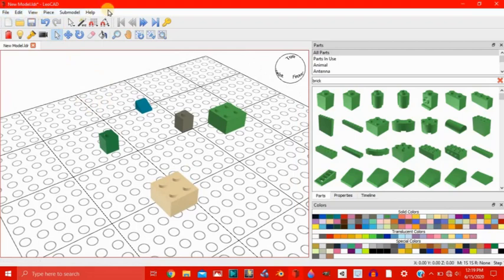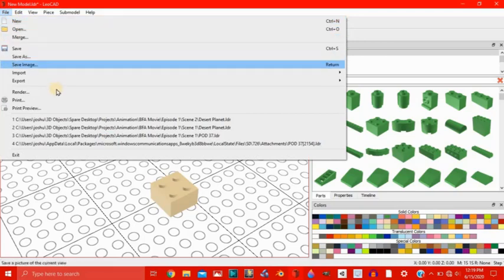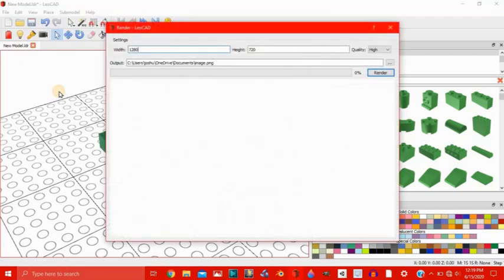Okay, so now before I go on to these other toolbar options, I'm just going to show you how to render. So you click here and click render. Alright, so now this blank white area here is where it's going to show your image being created. So you can change the quality up. Keep in mind that rendering is not the same as taking an image. Taking an image is a lot less quality, and you can save the image as a PNG. With rendering, it renders it with a white background, and it makes it look as if it's a real Lego model. So if you want to create a picture of the model you made and you want to make it look real, then you should render it.